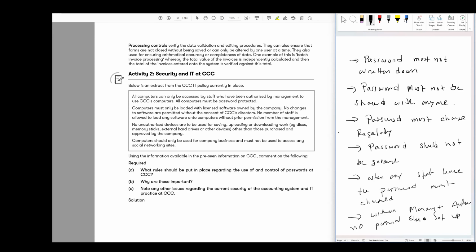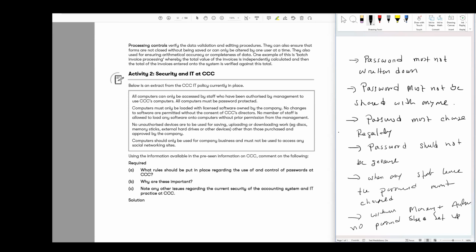There will be a lot of mistakes and errors, and sometimes it will be hard to find who made the mistake. If someone has access like a common password, everyone can make errors and no one will accept who did it. Also, access to the system should be controlled so that staff are not granted access to parts they do not require. For example, if you work for HR, you don't need to access the payroll area.